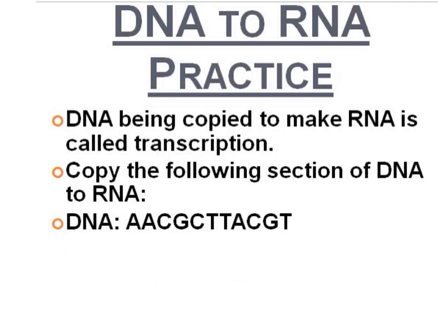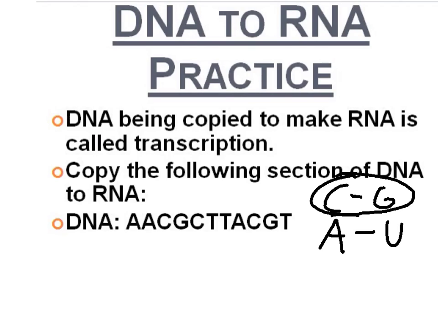So the last thing that we have to talk about as far as practicing this is what to do if I give you a section of DNA that you then need to copy into a section of RNA. So the trick with this goes back to something very similar that we did when we were going through the process of replication. You have to write down what pairs together. So we still have C pairing with G, but now if you recall, there's a slight difference with this one. We no longer have thymine. So adenine now pairs with uracil. A way to remember this, because I sort of gave you the trick that C and G are of a similar shape, A and U are both vowels.